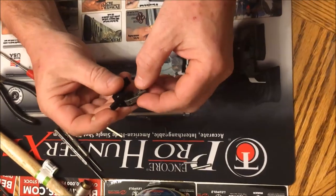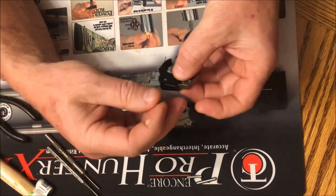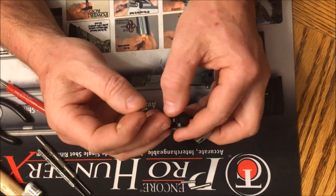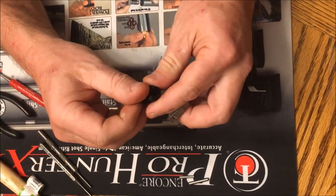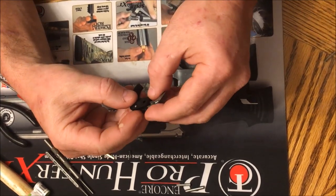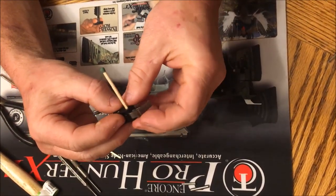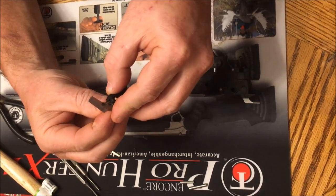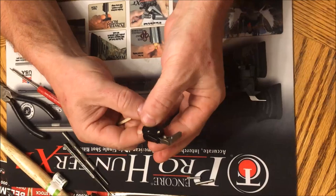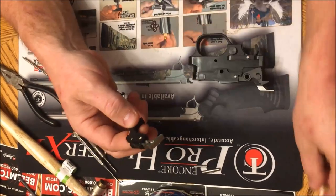This sear goes back in the hammer like so, and you have to manipulate it a little bit as it goes in the right way. This spring ends up going in between here — you see a little notch or hole. For ease of installation, hold your mouth just right to get those in. What I usually do is find a matchstick and go ahead and put that matchstick in there — you'll understand why in a little bit — to hold it. Then I'm going to break that matchstick off flush with the outside of that trigger, and it's going to act as a guide to hold things together when I drop it back in the trigger group as an assembly.